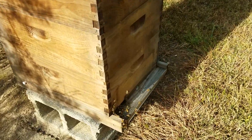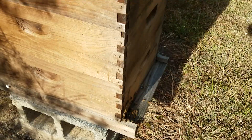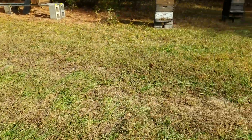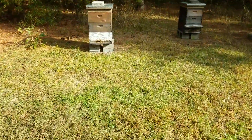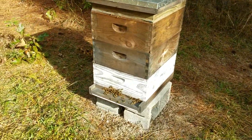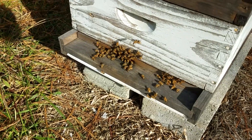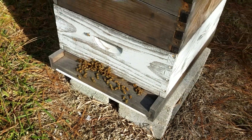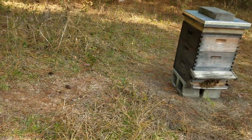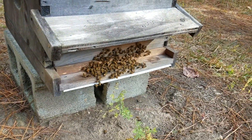You can see the hives are pretty busy today; they've been this way for the past few days. It actually warmed up quite a bit from last week and it's going to be up into the 80s by the weekend, and then it cools off again next week. So they're still bringing in a little bit of pollen. I'm not sure exactly where they're getting it from, but we'll take it — not going to complain about that.